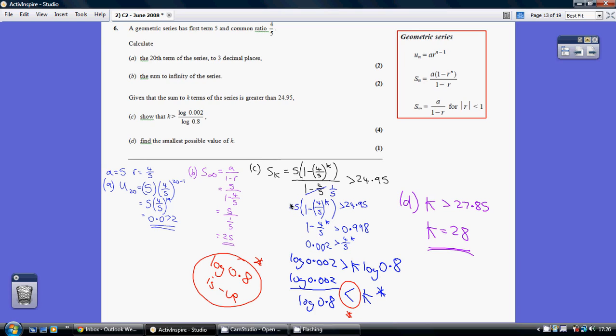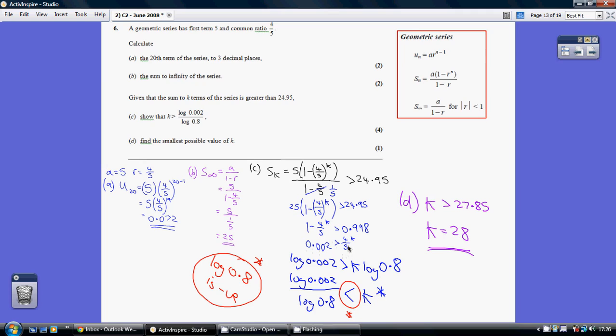I've then divided through by 25 to give me this. Now be careful here, just follow this carefully. I've now added 4/5 to the power of k to both sides, so that's brought this over here, and I've taken away 0.998 from both sides, giving me this. So our left hand side is 1 minus 0.998, and this has gone over to the other side, so it's become a positive 4/5 to the power of k. So actually at this stage we've got 4/5 to the power of k is less than 0.002.